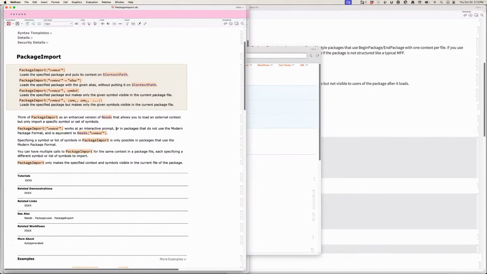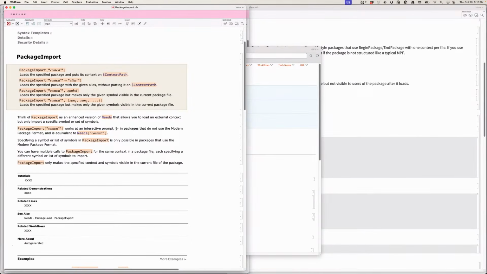No, I understand that. I understand that, but it is functionally very similar, because what you're doing here is you're saying, I want this one symbol from a package. I don't care about all the rest of it, right? Which is the same thing you're doing with packlet symbol. It's saying, don't make those other ones easily visible.